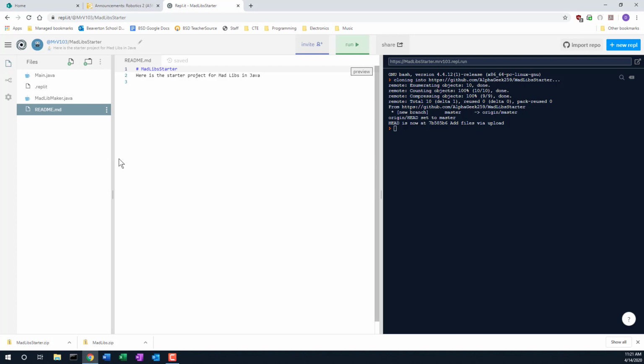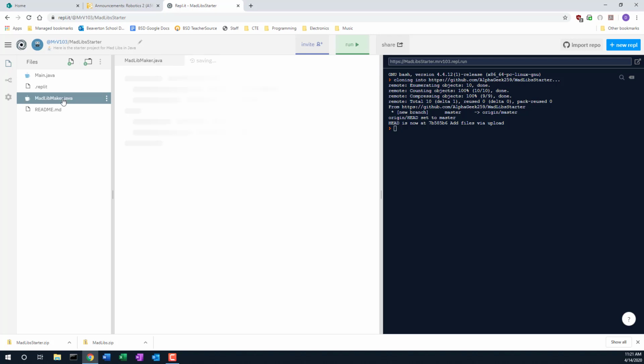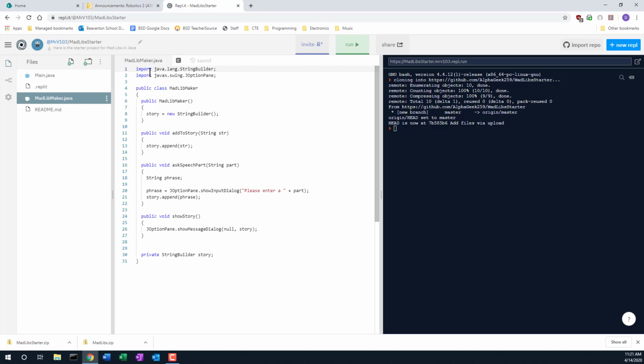Now, there are two Java source files here that you'll need to get this to work. This one here, madlibmaker.java, is code that you're not going to change. This is code that I wrote just real quick to do all the fancy work behind the scenes to build your MadLib.